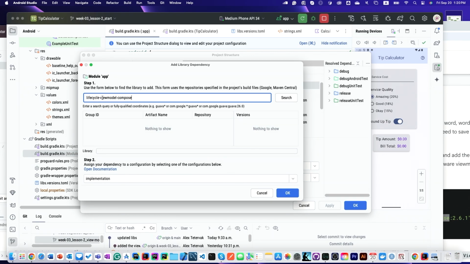So lifecycle-viewmodel-compose. If you do it approximately, like just viewmodel, and search, it will give you a long list. Or we can do just viewmodel. Okay, let's try viewmodel. But it does not help you much unless you know what you need. If you click search, it will search a while because there are a lot of ViewModel libraries, but it will eventually be in the list. So this is for when you forgot how it's called, but you know it's something about your model. Now you have to be patient because it's doing a lot of searching.